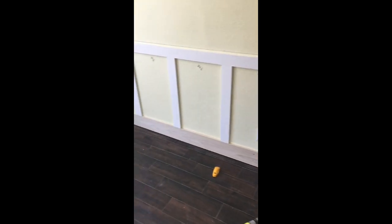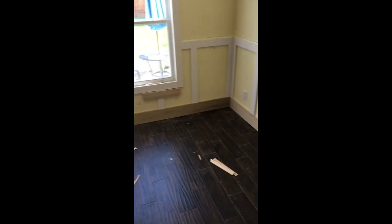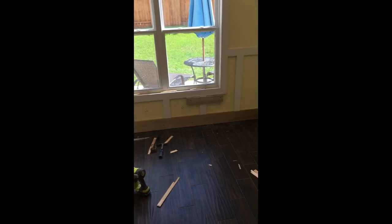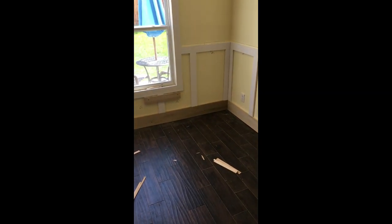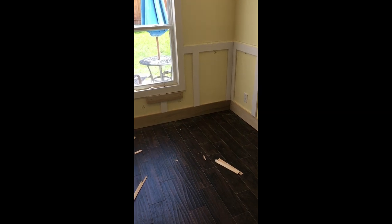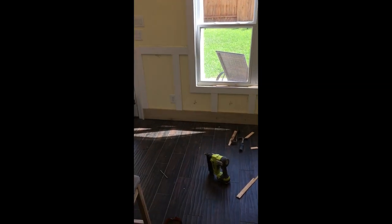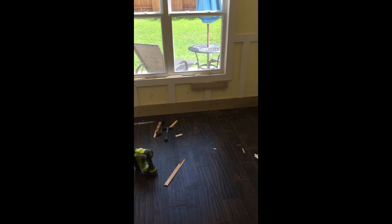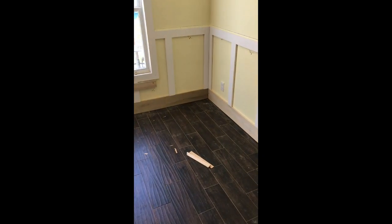Attached to the wall now. This is what it looks like all the way around the room. It's starting to look pretty good. Symmetrical about this window, that was, like I said, important to me. So that gap between that first stile and the window trim, and that first stile and the window trim is exactly the same. A couple things about it. You probably saw me putting shims up along the bottom.